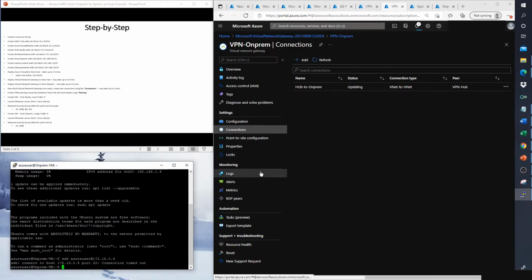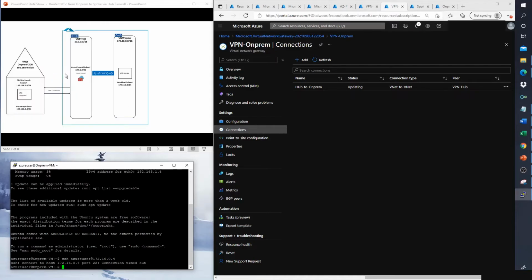And to make that happen, if we just step back a bit, we've just created a VPN connection between these two environments. At this point in time, there is really no way any traffic can come from on-prem to the spoke. The only way that can happen is once there is a peering connection between the hub and the spoke, which we will be doing right away.